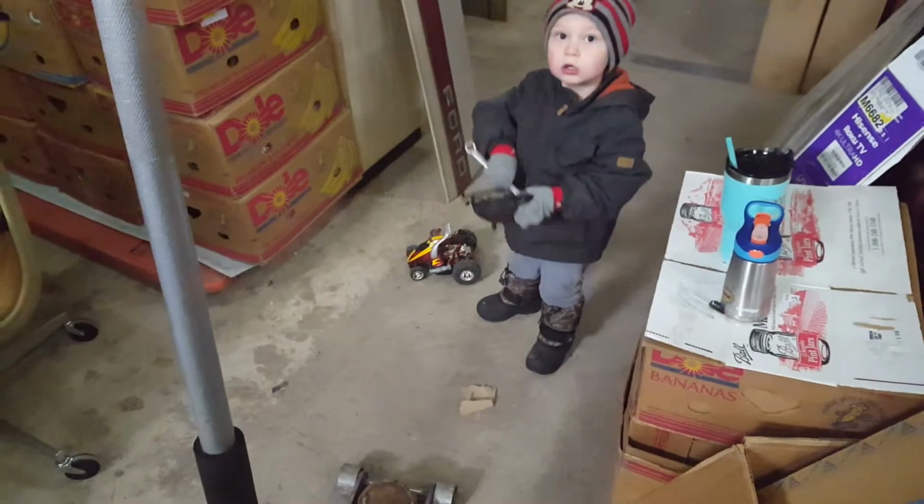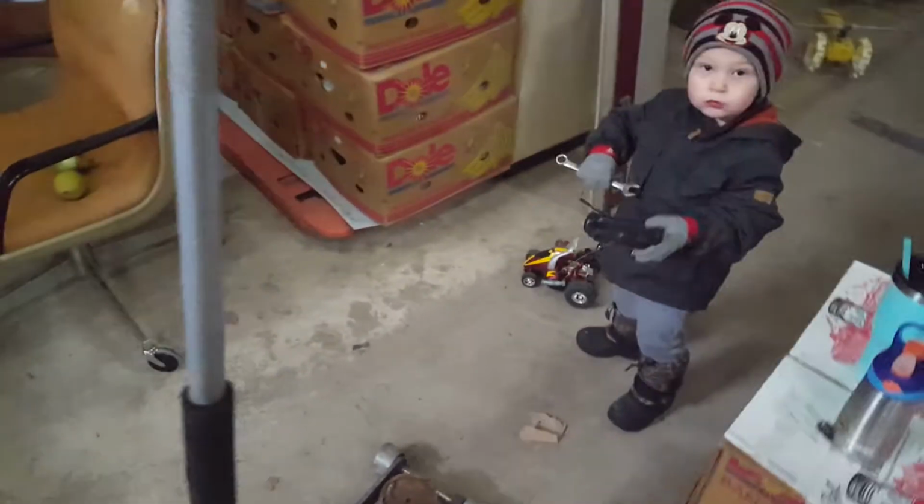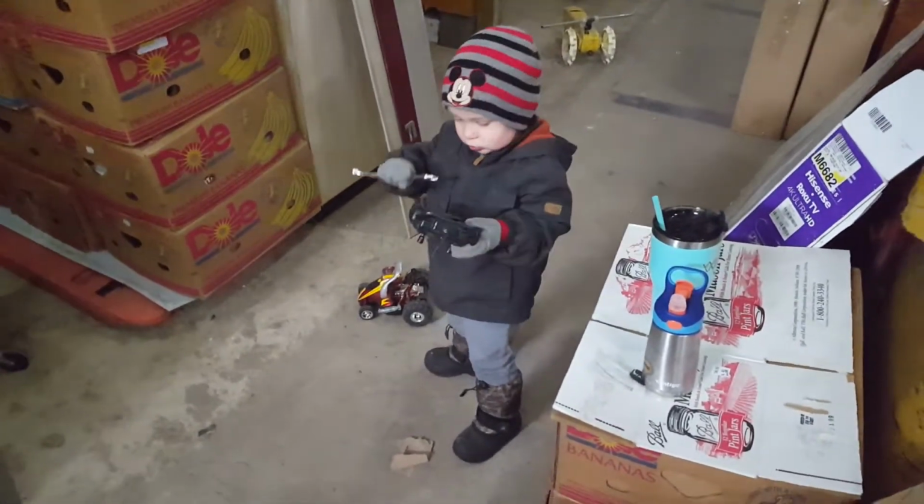So he's fixing too. Kiddo's working on fixing the little remote control car that doesn't have a battery. Are you fixing it? Oh, Daddy can't fix it. Dylan fixing it.